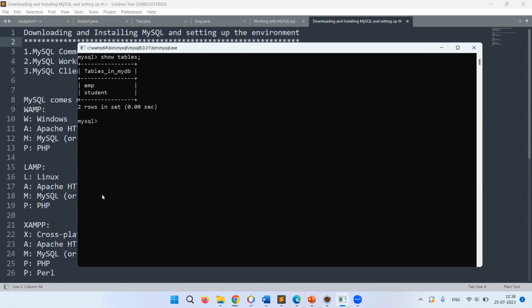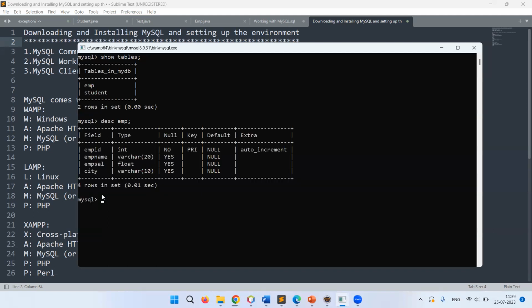So now if you want to see how the employee table has been created, we have a command called describe. All of these we will discuss in SQL. Anything table related is an SQL thing, structured query language thing. I will introduce this SQL in the next class. So I want to see the employee table structure. I need to say describe employee. DESC for describe.